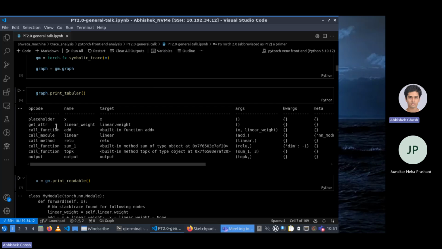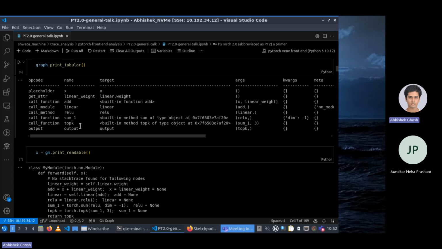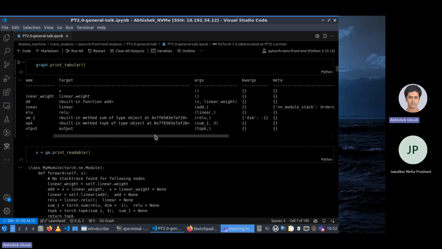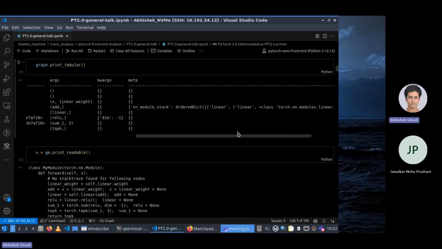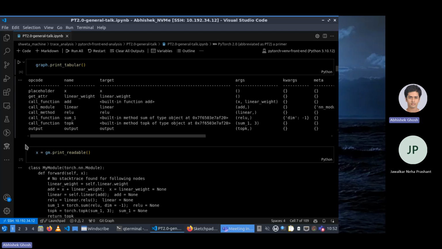Just as you have an instruction, there is what it tries to do, the target. Target means you need to call something. Then name is the variable which stores the result of that operation. Then there are keyword arguments and some metadata. This field is important when they do symbolic trace, to get hold of data type and so on. I shall be coming to that part shortly.